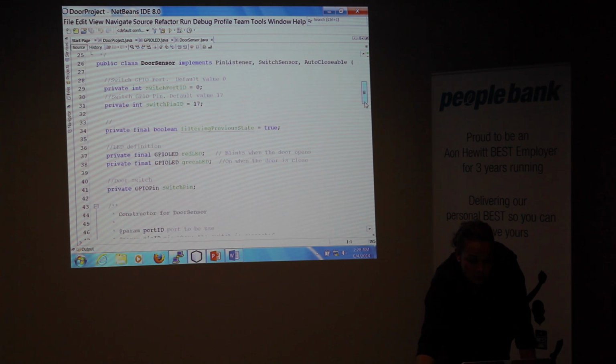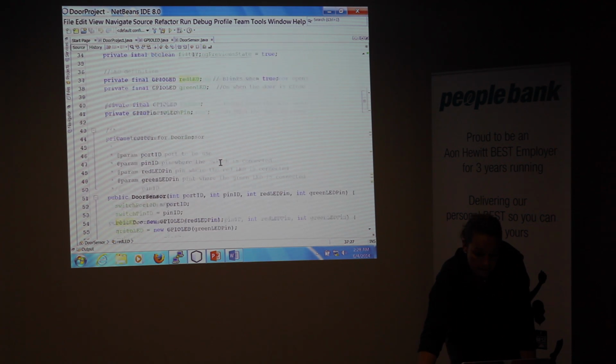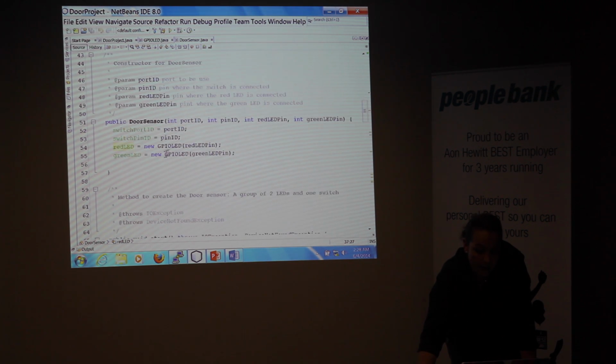Here I have the switch. The switch I connected to the pin 17, that on the Raspberry Pi is port 0. I have 2 LEDs that we just saw, green and red, and I have the constructors for the LEDs.